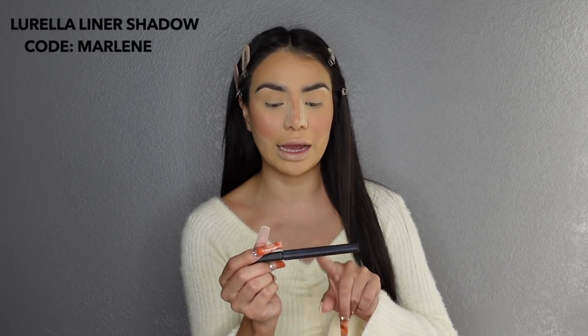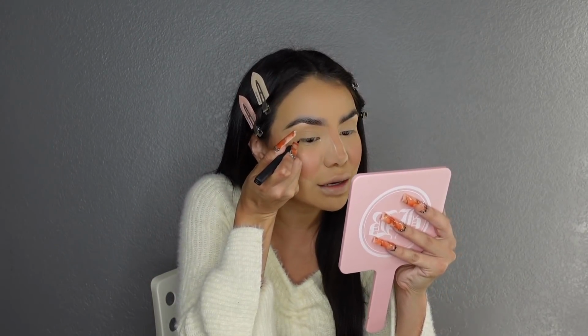And meanwhile that's cooking up, I'm gonna go ahead and do my eyeliner. And the eyeliner that I'm gonna be using is the LURELLA Liner Shadow. Dude, sometimes my eyeliner comes out good AF and sometimes it's just caca. Like literally it's just poop. And I'm just like, ugh. But if it comes out good or if it comes out bad, I still leave it because I feel like the eyelashes kind of cover it up. So wish me luck.